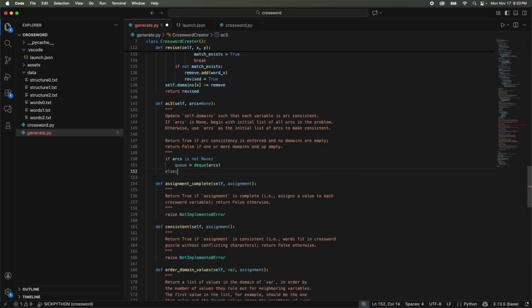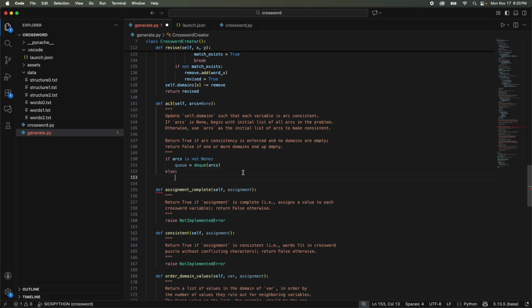Otherwise, we want all arcs in the problem. And the arcs are going to be every variable paired with every neighbor of that variable. And I have this very sexy generator expression.